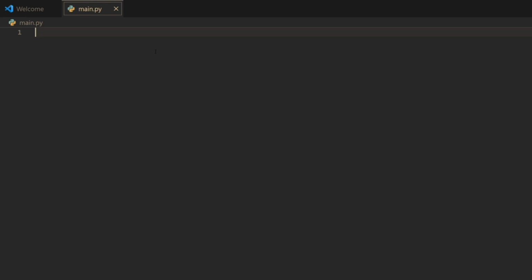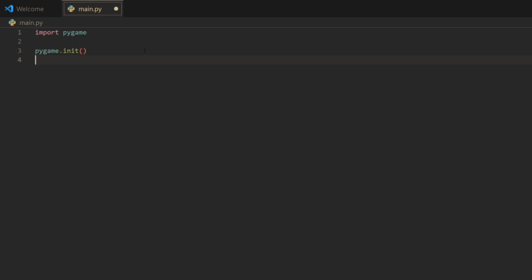So how are we going to get Pygame into our main file? Well, it's really easy. All you do is import pygame, and this will import Pygame into our main file. Now we need to actually start Pygame up, and the way we do that is with a function. We're going to do pygame.init, and this init means initialize. All we're doing here is basically starting up Pygame. That's what we need just to get all the background stuff up and running.